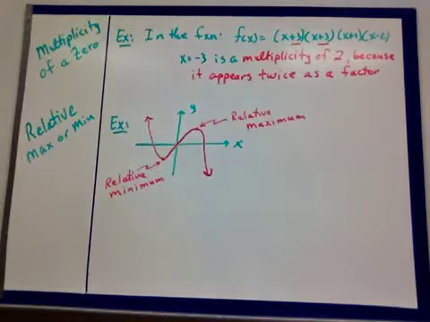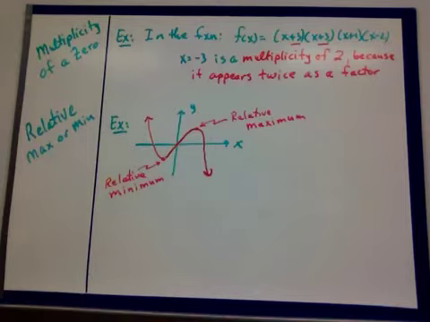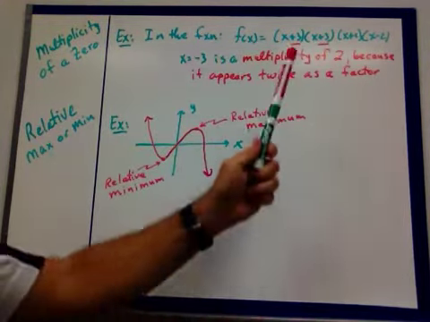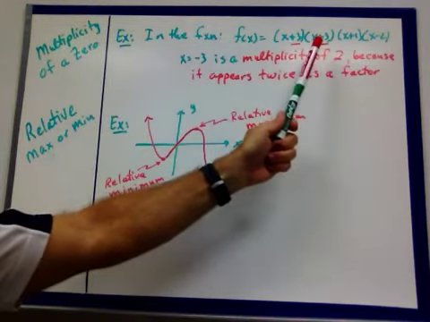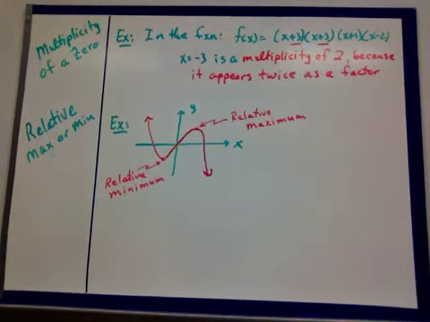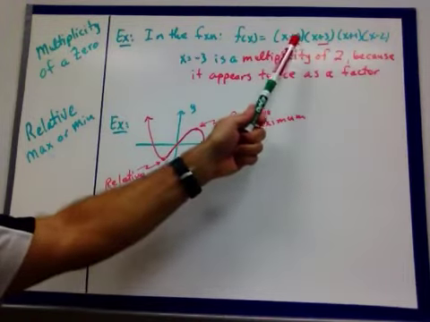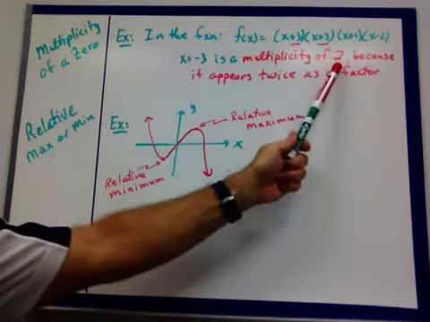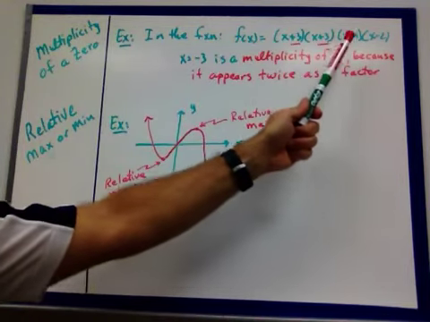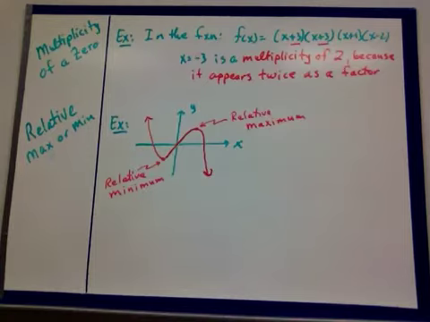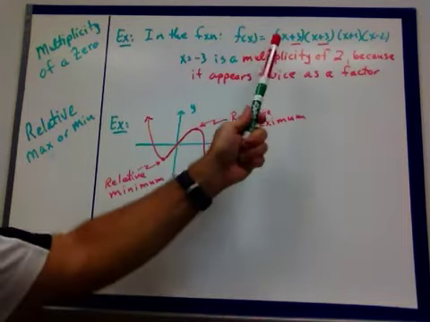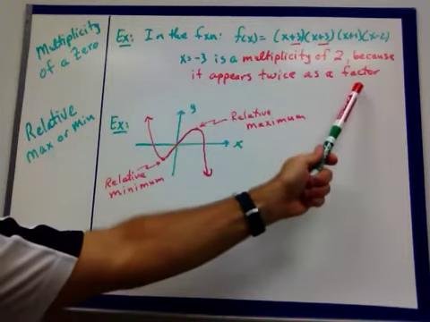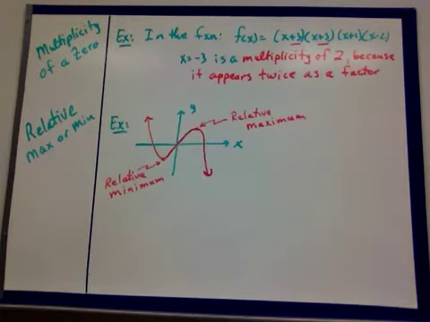I want to get a couple terms out of the way here also. Multiplicity. When you take your function and you factor it out, if a factor shows up more than once, like this one here, the x plus 3 showed up twice, and you know that if x plus 3, we'd subtract it over, so we'd get x minus 3. We say that's a multiplicity of 2 because it showed up twice. If there was a third one, I'd say it has a multiplicity of 3. In this case here, it showed up twice when I set them both equal to 0. So because it appeared twice as a factor, it has a multiplicity of 2.